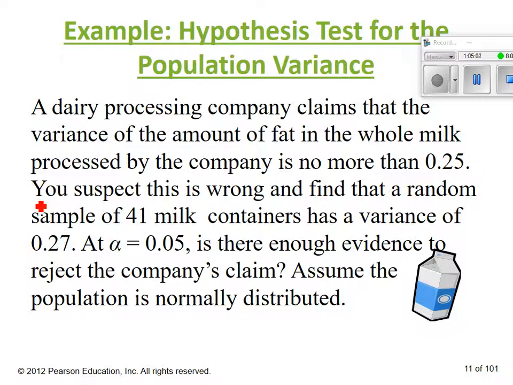We're going to test all that, see if it works. First thing we're going to do, H0, HA. Your H0 this time, hold on, it didn't say equals, it says no more than, so this should be less than or equal to 0.25. That's our claim. Our HA then is greater than 0.25. What did the next step say to do? Find alpha, right? That's real hard. Alpha is 0.05.